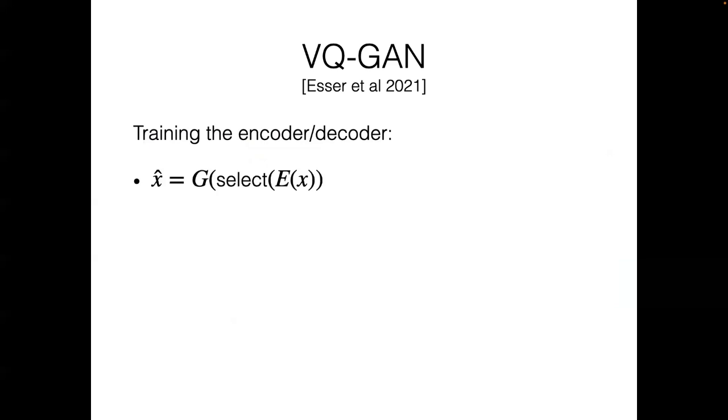Here they have this adversarial setup. The decoder will be called a generator, and we'll call the encoder an encoder. You have the same setup as before: you encode, you select, and then you generate.